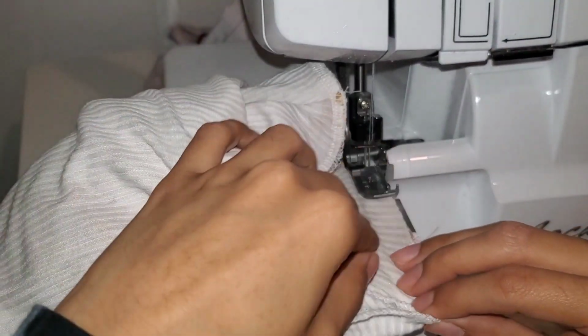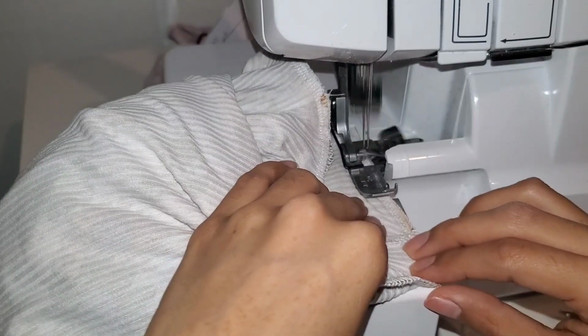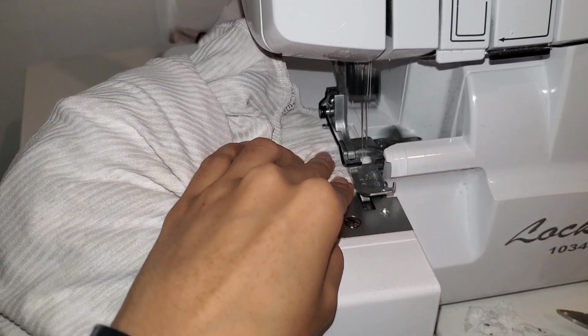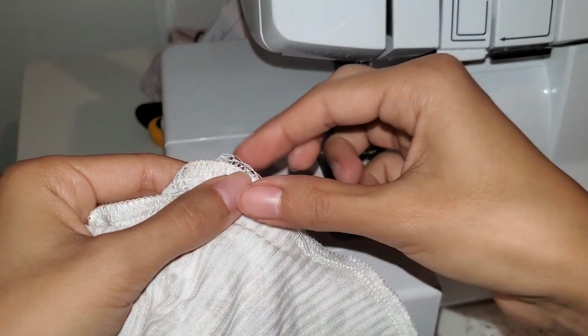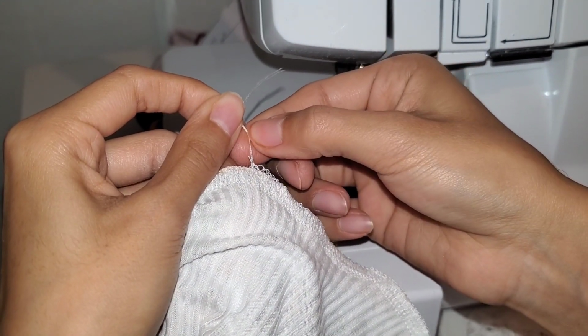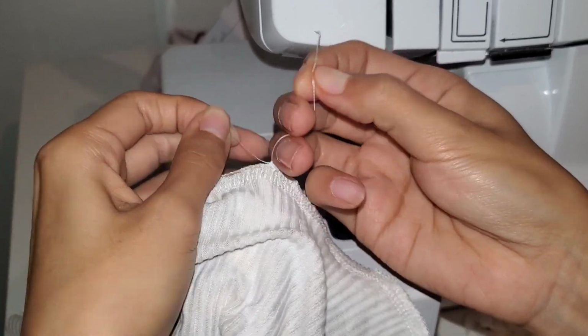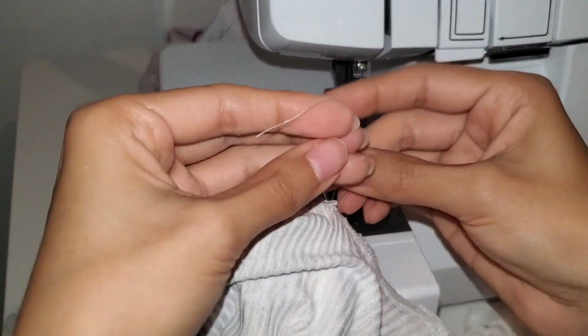Okay, and then just finish it off here. And I just like to pull my loopers and then form a little knot. Sorry, my camera's shaking. I need to get a new tripod, I swear. Okay, here we go. So I'm just going to tie this off.